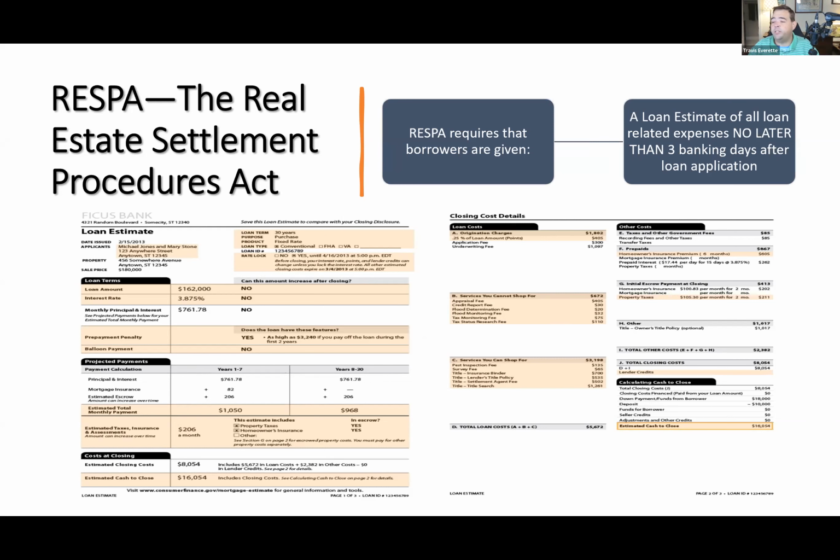What's going to be the first advice you give your own clients? Shop around. Absolutely. Remember what I told you. They also have the ability to shop around. How long of a period of time do they have after they fill out the first application? 30 days that it's not going to count against their credit anymore. So now they really need to do what? Shop around.